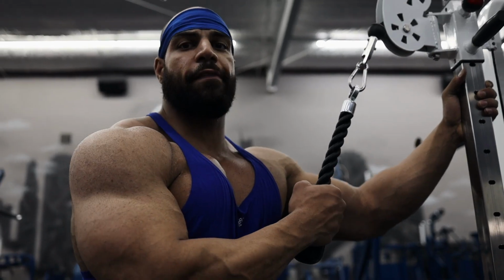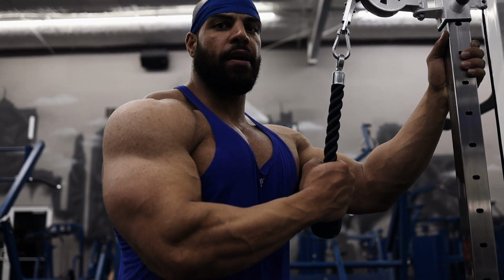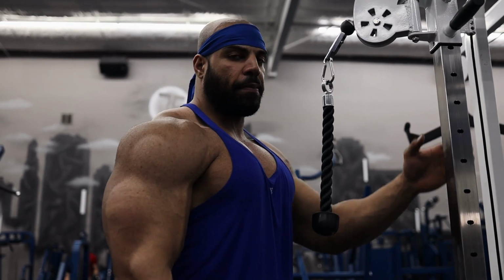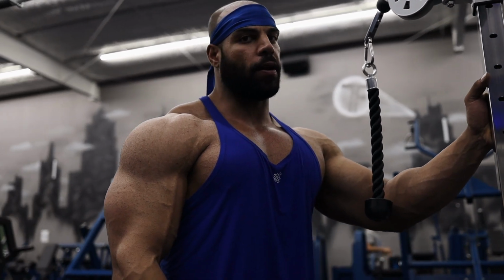So guys, we're gonna finish with a single arm tricep press down. This has been a personal favorite of mine. I really feel like this movement isolates the medial head of the tricep back here, and you can never be too big on the back of the arm. The tricep is 2/3 of the arm, so make sure you hammer the absolute shit out of it if you wanna have big arms.